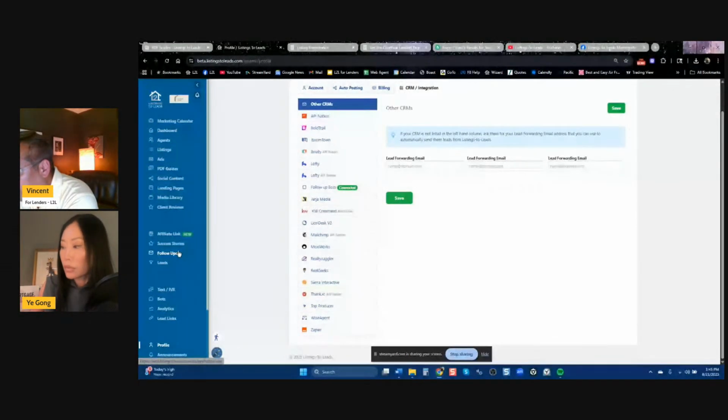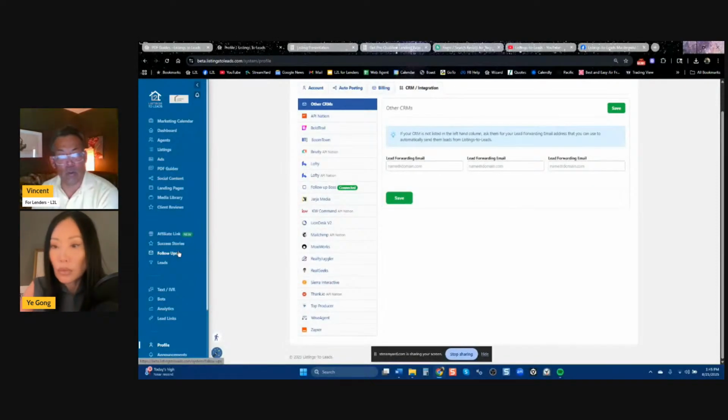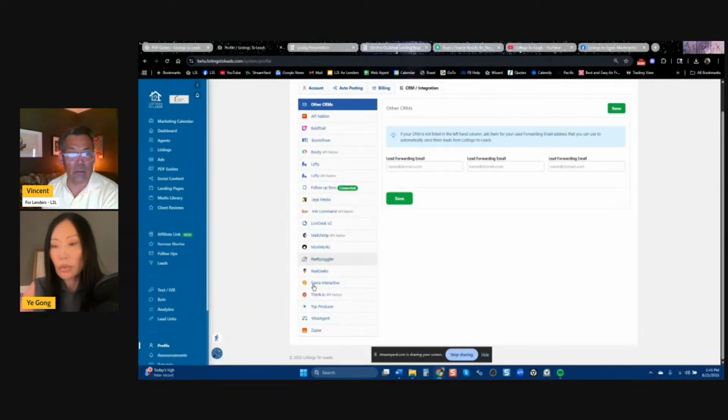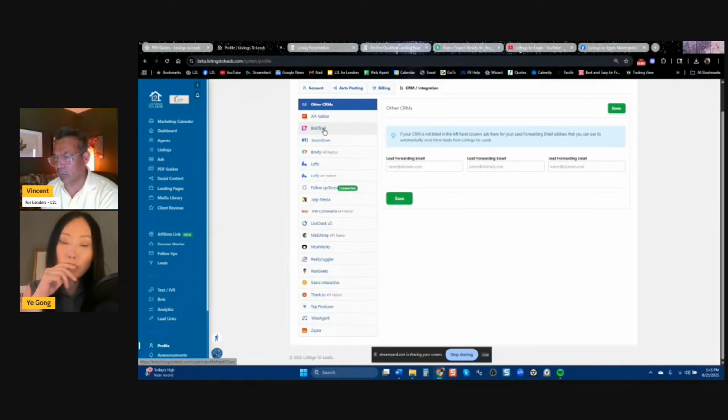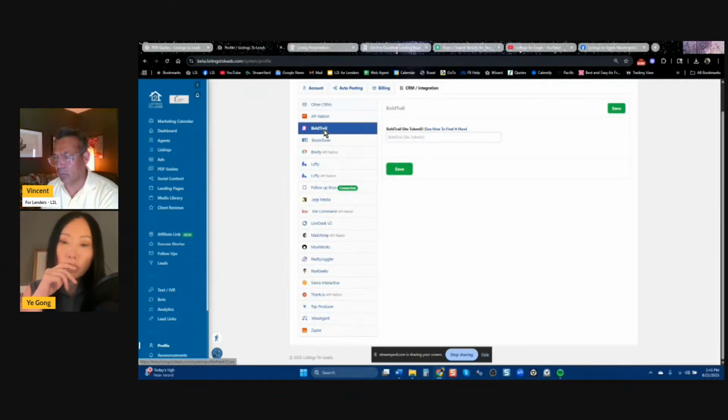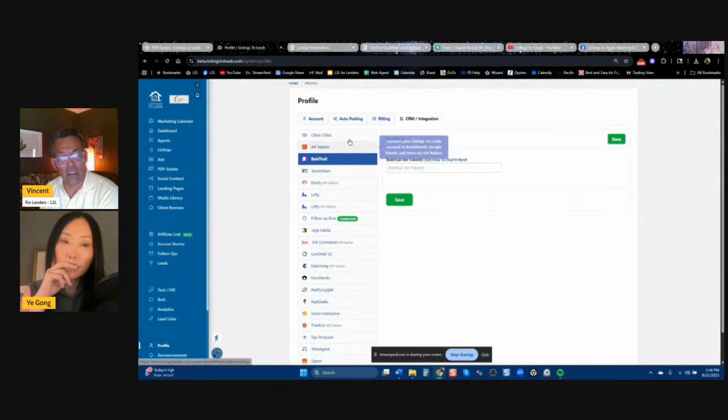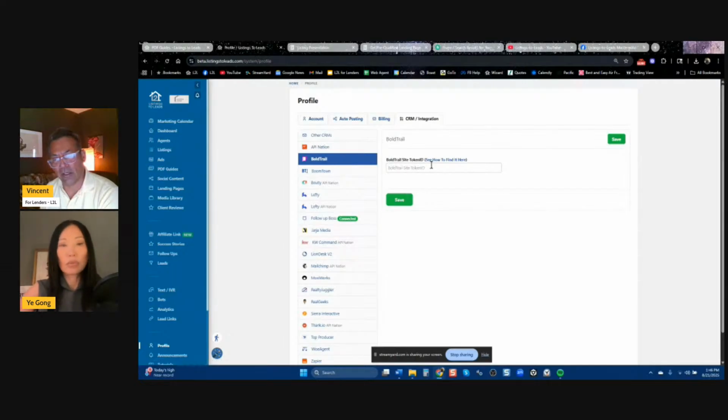Yes. So Marlene, you need to route to KV Core. How do you do that? Well, I think, didn't KV Core change their name to Bull Trail? Is that the one? I think it is. And the instructions on how to connect it are right here. Okay. So when you go to CRM, if you go to your profile and you go to CRM integration, Bull Trail, it used to be KV Core. Yeah. We should actually put KV Core there. And then this shows you how to find the key to do that. Yeah, it is Bull Trail.